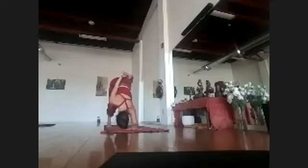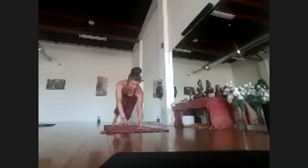Release the left foot. Release the right forearm. Press into both hands. Bring your feet back to hip distance apart. Rock forward into plank. And then right hand beneath the nose.